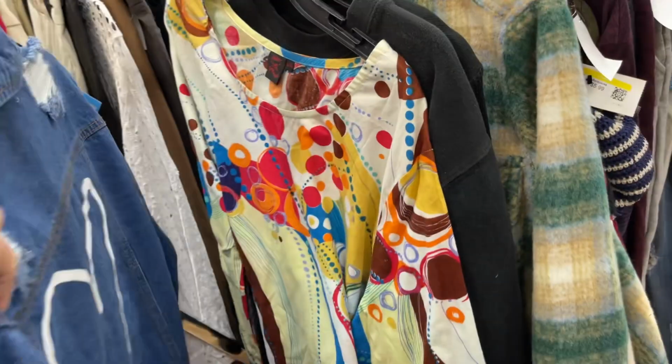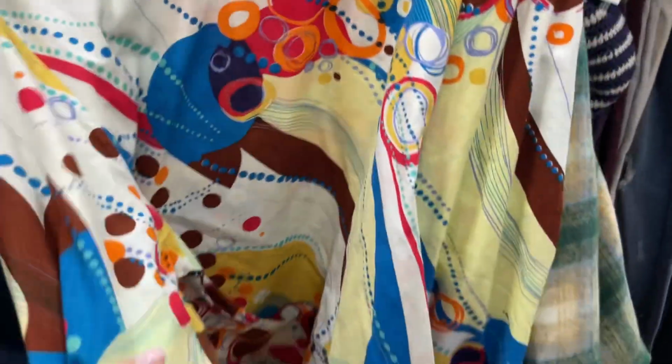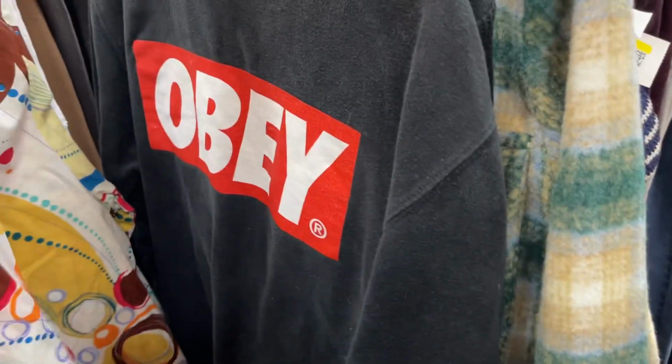So if this were the bin, sure, but for 10 bucks, then keep it. This I thought was kind of cute for summer, but again, it's unbranded, no one you've ever heard of, maybe you've heard of it, and it's just there, so there's no point. Maybe at the bins for like under a dollar, but for $10 for that, no way.